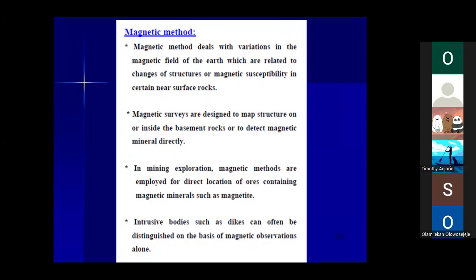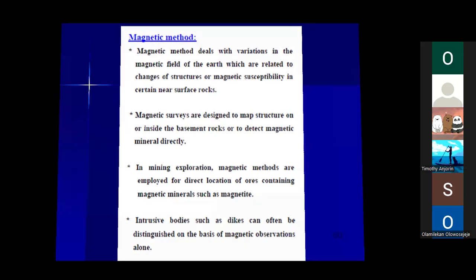So that can be used in mining exploration, okay, mining of lithium, mining of all these ores. So our magnetic methods will be useful in this area. Intrusive bodies such as dikes can often be distinguished on the basis of magnetic observations. So you should know your magnetic method could be used in ore exploration.